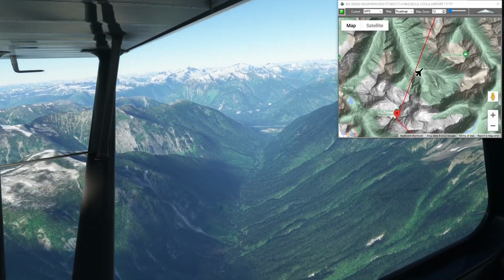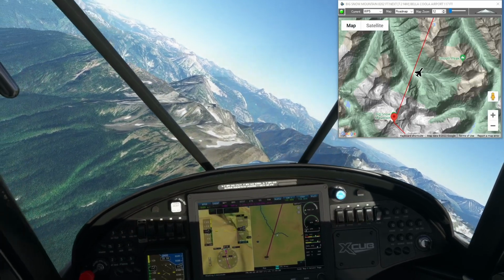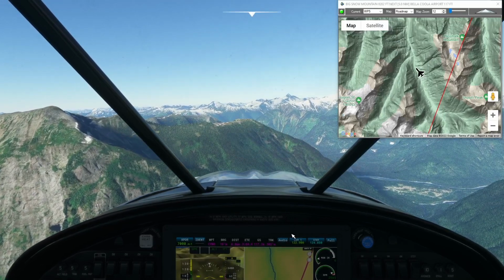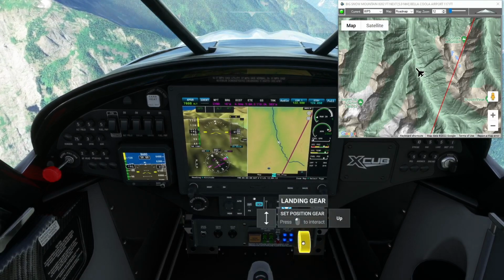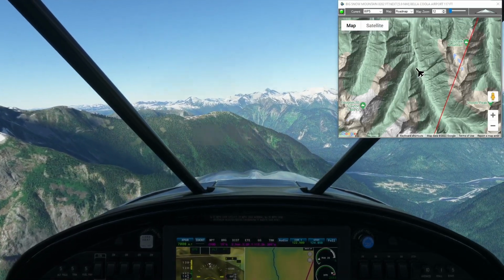I guess we could have gone down that valley as well. Let's do that. That'll be even easier. That'll give us more time to line up with the runway. And while I'm thinking about it, I'm going to deploy my landing gear. Don't forget, if you're used to flying the X-Cub without the floats, you've got floats, so you're going to need to deploy your landing gear.